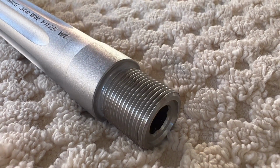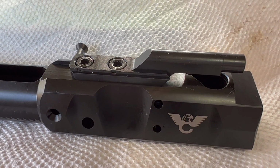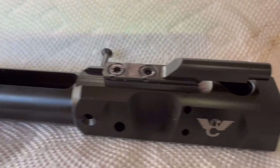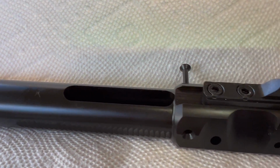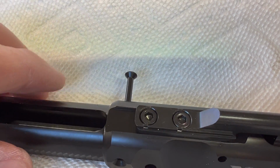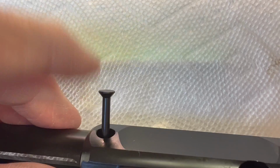All right, well, let's get on with the head spacing. Okay, so this is my third Wilson Combat bolt carrier group. My first one in 308, but this thing is immaculate. There's not a scratch, a ding, or an imperfection on it. The coating is beautiful. He uses a captured pin instead of the cotter key, so you can get your BCG apart without having to pull this pin all the way completely out.